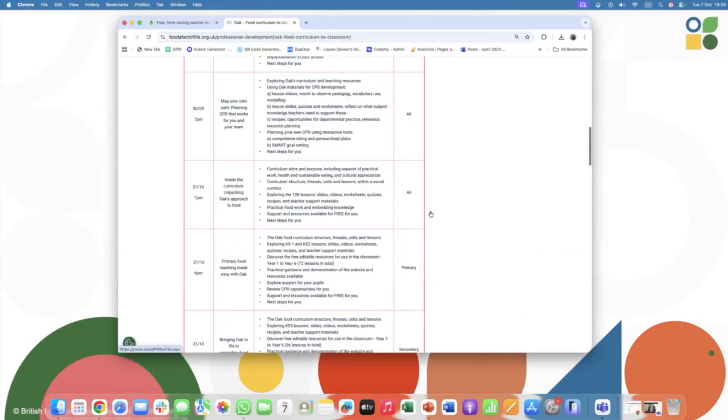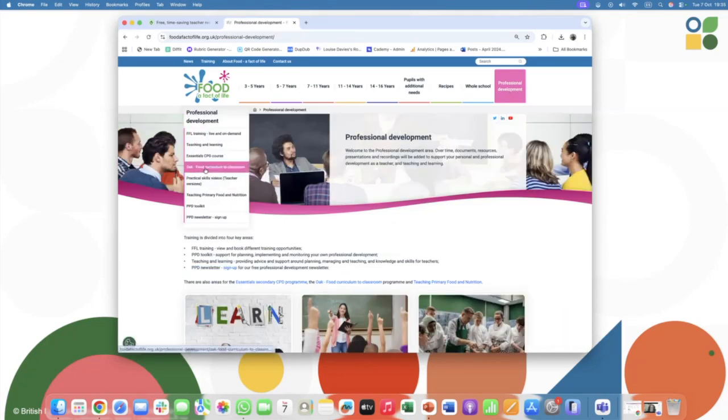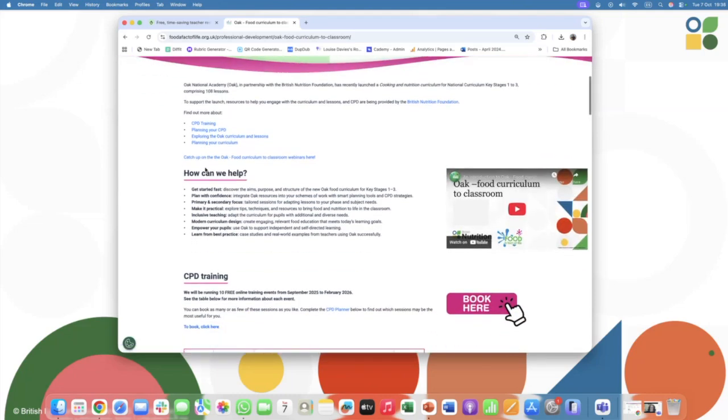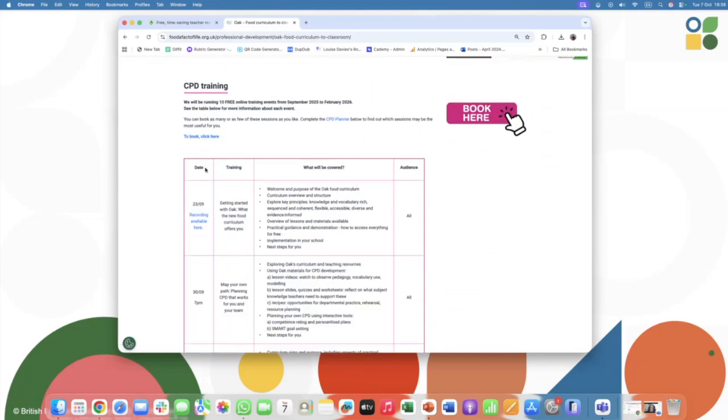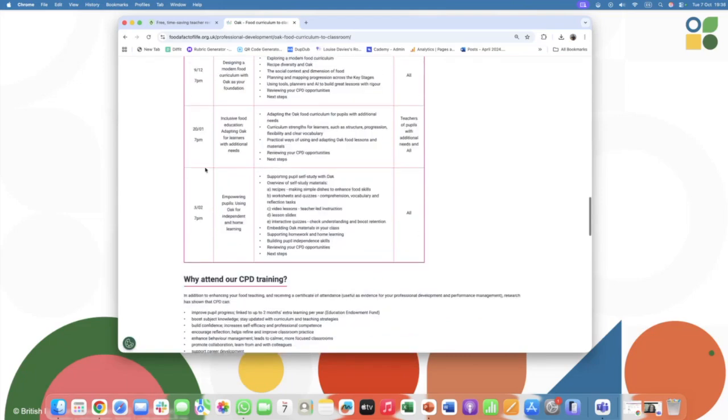So on the Feed a Fact to Life website, lots of you are probably very familiar with it. At the top, there's a lovely menu showing the different ages and stages you can look at. If you're just looking for the OAK materials, it's under professional development. You just click on that at the top. And then on the left-hand side menu, you go to OAK, and you can find out lots of things here. So there's details about the training, which you're on tonight, as well as other training that's coming up, which Francis is going to go through in a moment.